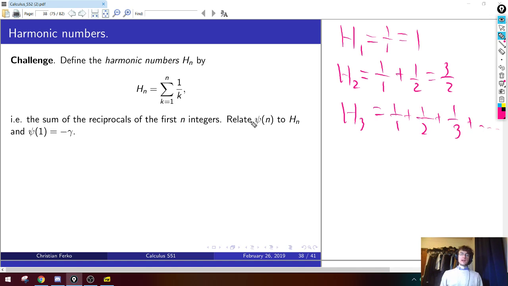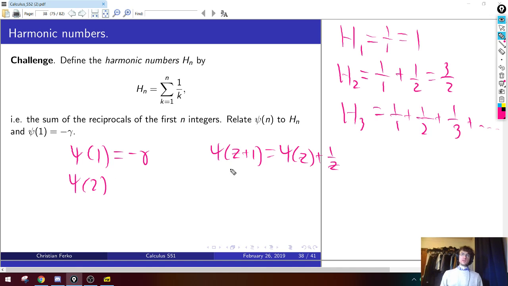Okay, so now I'll ask you, can we find a relationship, if you're allowed to assume we know what digamma is at 1, which is minus this thing, and then we know it satisfies this relationship where if you add 1 inside, that's kind of like adding a 1 over z outside. So I'll do the first one for you. Digamma of 2 using this formula when z equals 1 is apparently minus gamma plus 1 over 1. And then you can see this is going to continue. So what are the next few, and then what's the general pattern if we use this recurrence?